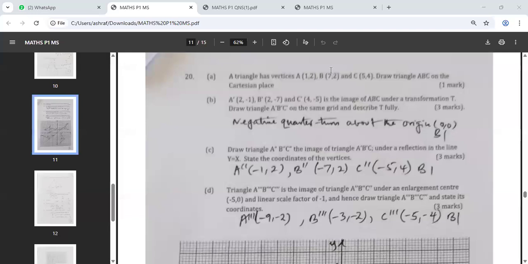I hope that is understood. So for enlargement, you just need to know the process of enlargement, how to enlarge. Once you know how to enlarge, you also have to know how to get the scale factor and maybe the center of enlargement. Suppose you're given the object and the image, you can be given the coordinates of the object and also the coordinates of the image. So when given those, how do we get the center of enlargement and the scale factor of enlargement?